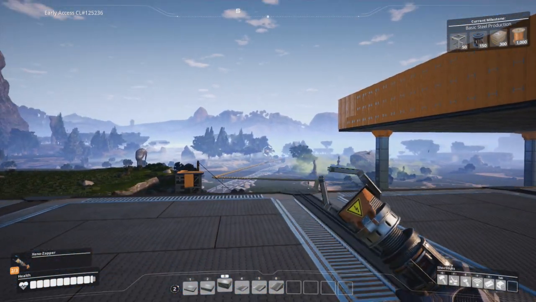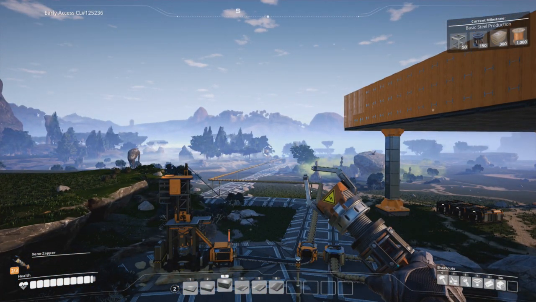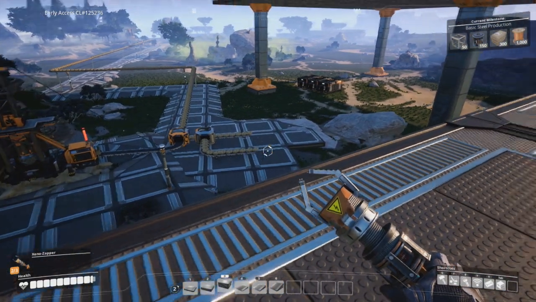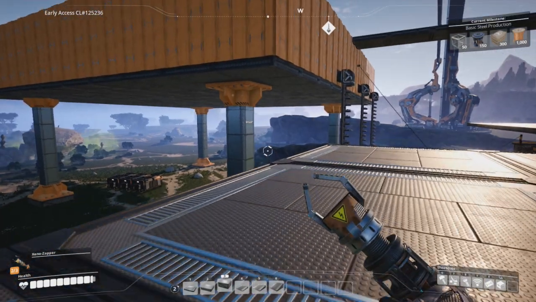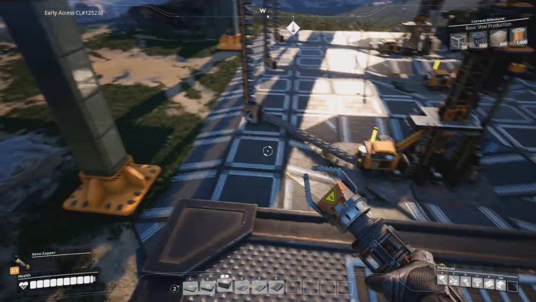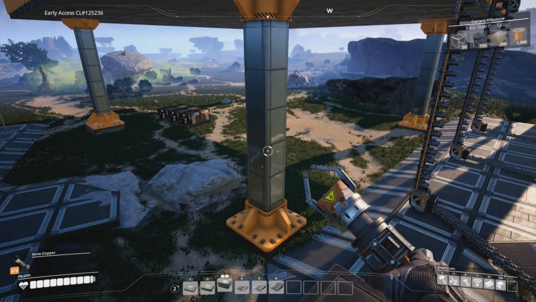I found another limestone. I think it's pure limestone over there, and a regular limestone here. So I had a concrete line going. Went ahead and tore that apart. But this is so cool. These little foundation legs. I got to thinking about it. I kept trying to build all this stuff on the ground.